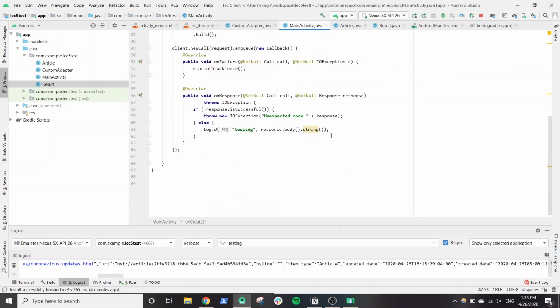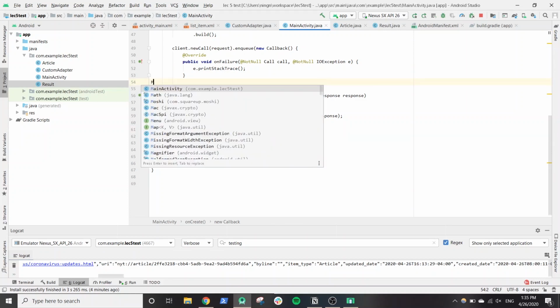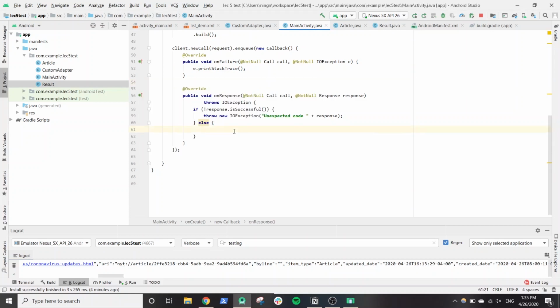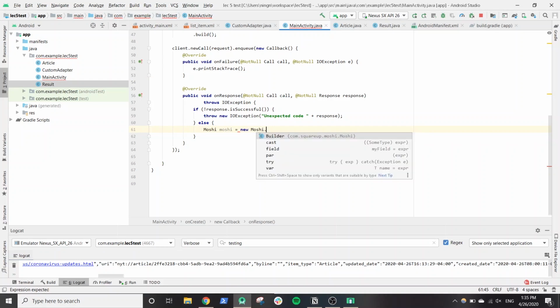So in our case, we just want to comment this out. Now we just want to create our Moshi object inside the else. So this is assuming that everything's a success. So Moshi equals new Moshi.Builder.